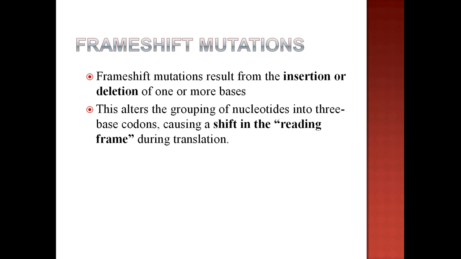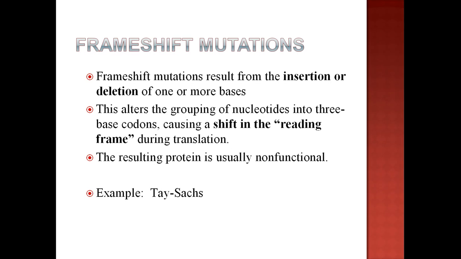And what that's going to do is shift all of the codons one way or the other, and it's going to oftentimes result in a protein that's non-functional or very, very different in how it works. An example of this would be Tay-Sachs disease, which we learned about earlier in the year.